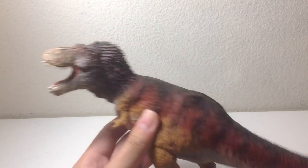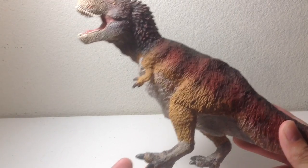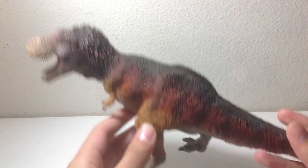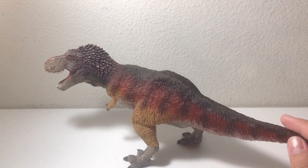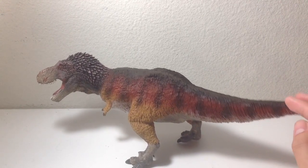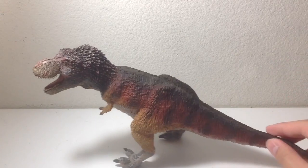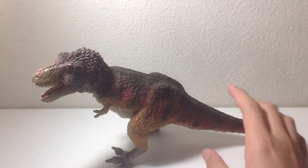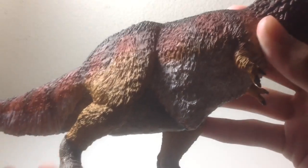And this thing is a pretty big toy, like 12 inches long and around 5.5 inches tall, I believe. But I think this figure already deserves a 10 out of 10, besides the standing issues, because like the stock photos show, it looks like it could stand on its own without the tail, but I'm not sure if everyone has this problem, but mine tends to lean over a little bit. So unfortunately it needs the tail to help it stand, which kind of looks ridiculous, but better than it not standing at all. But see the spectacular detail on this thing.